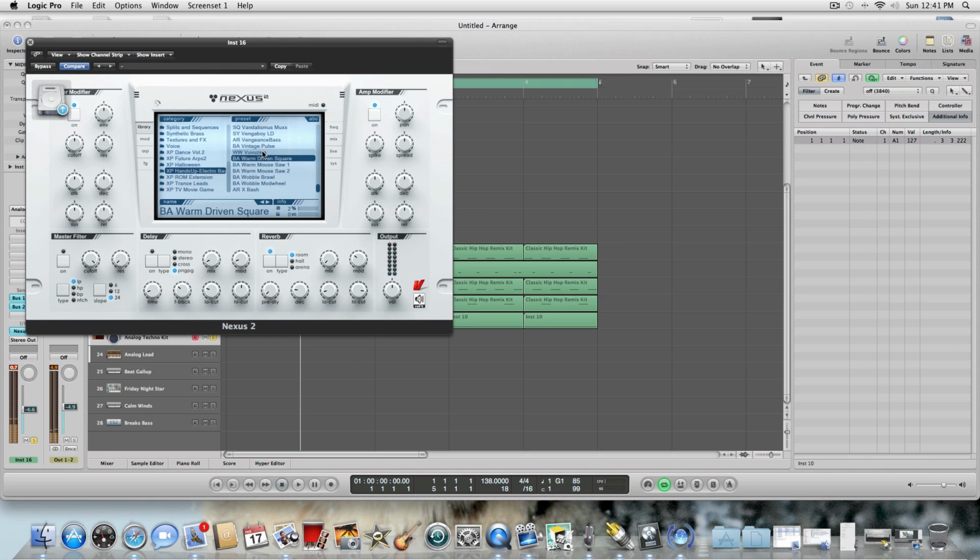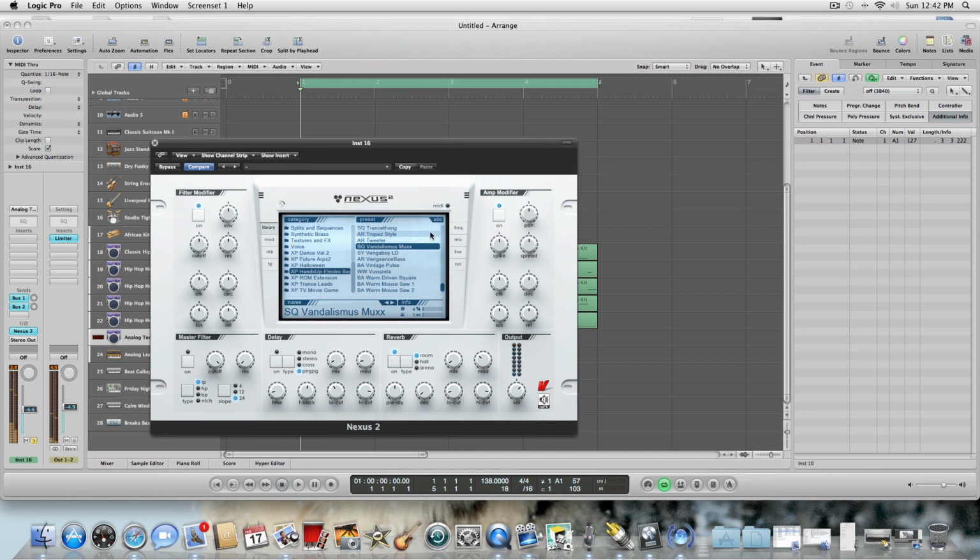So let's see here. The drums. There they are.